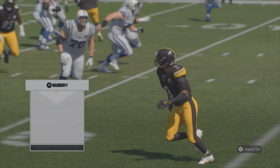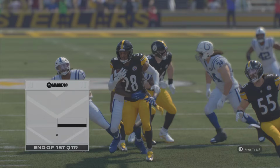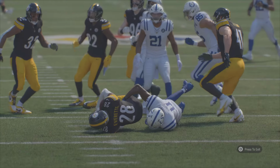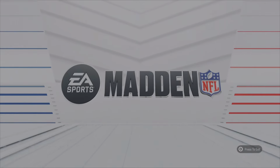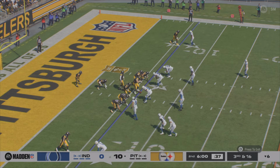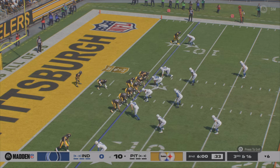So they'll talk over what to do on this third down play as we have hit the end of the first quarter. It's the Steelers with the early lead. And we're back to the Steel City after this. The Steelers with the football to begin the second quarter as they've got it with a 3rd and long ahead.